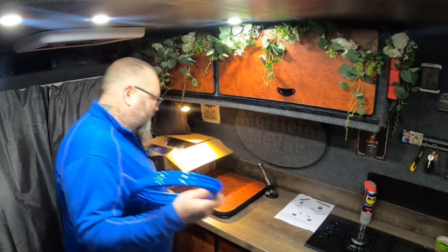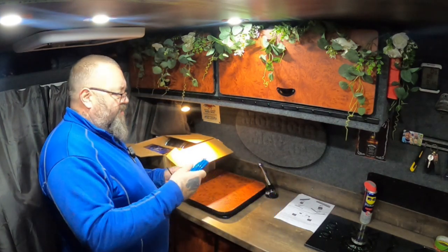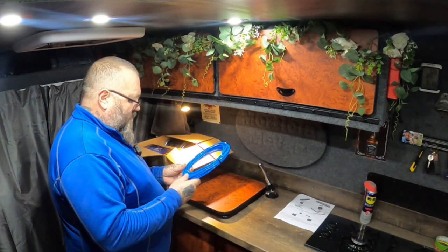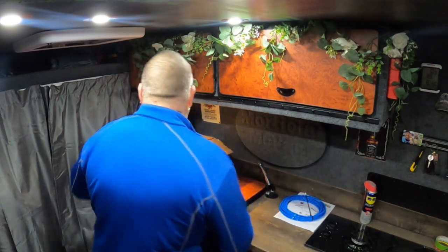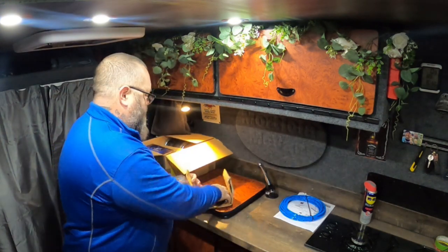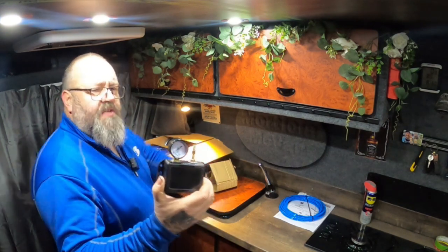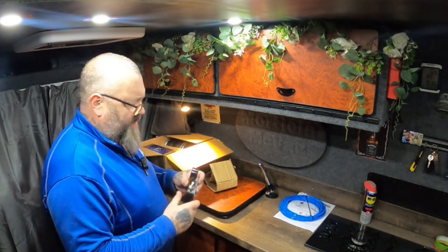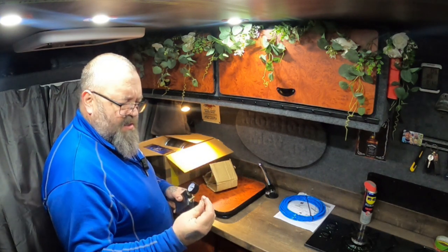Right, you've got, I'm sure it's 10 metres, could be wrong, 10 metres of airline, 6x4mm, 145 PSI PU hose, so you get that. You get this bit. Now this wasn't what I was expecting, but this is the valve. It's just what they call a Schrader valve, so it's exactly the same as what you get on a car tyre. And then that's a dust cap.